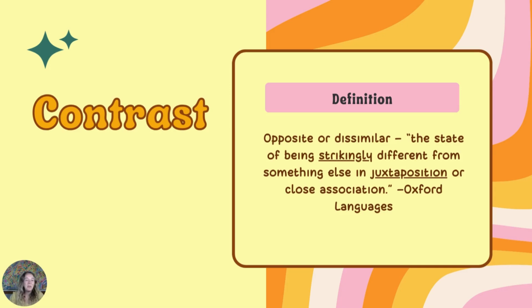Okay, everyone, we're going to be thinking about contrast for this project. So you want to think about what's opposite or dissimilar. In our pictures, it's probably going to be the contrast of black and white, light to dark. Contrast is the state of being strikingly different from something else in juxtaposition or close association.